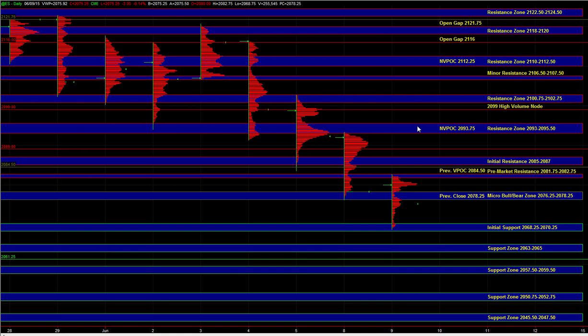Now, as we go down there, just keep in mind that that would be a second test of that zone. The first test, the high probability reaction, has already taken place. So if the day is shaping up to be a liquidation type day or a trend down type day where the other markets are also selling off, then we don't have to stop on the downside at initial support. Then we can go down to 63, 65, perhaps get a reaction there.